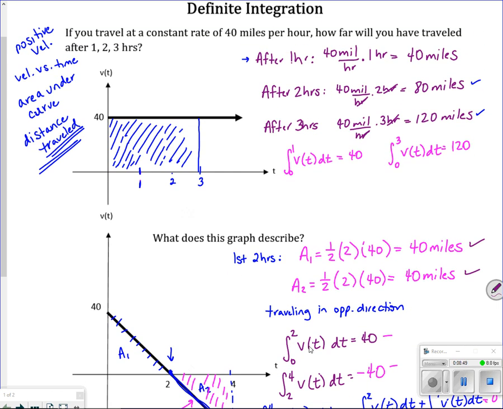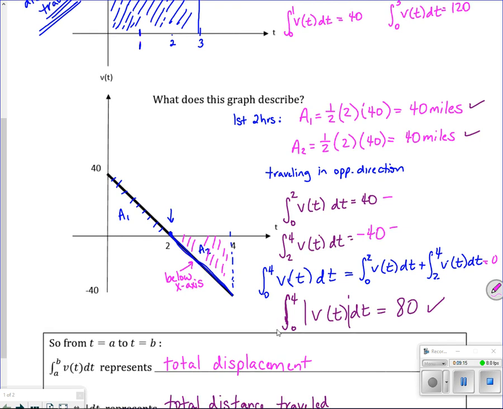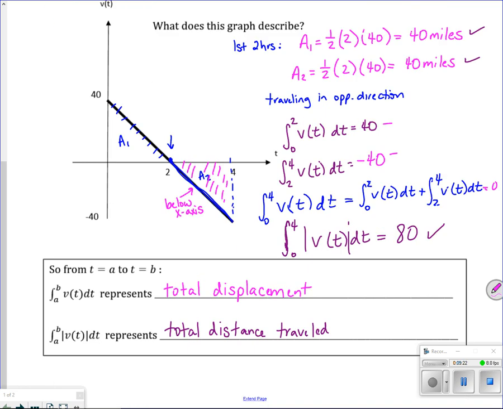So what you have to realize, are those things sometimes the same? Well, yeah. Back up here, if velocity is always positive, the distance traveled and displacement are going to be exactly the same. But you have to be careful when you have negative velocity, there is a difference between the total displacement and the total distance traveled. So you need to kind of memorize those formulas. But what we're going to look at today, and I just use velocity kind of to put it into something that you've heard about before, is we're going to find these definite integrals.